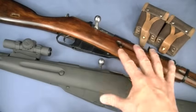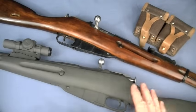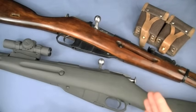17.5 million of these guns were made. Most of them have been re-arsenaled, decreasing their value. I think you're okay to modify one. Or if you're like me, you buy one to modify, you get another one to keep stock. These are both octagonal receiver guns. This is a Tula, that's an Izhevsk arsenal version. Okay, go that way. But get the enjoyment out of the gun.